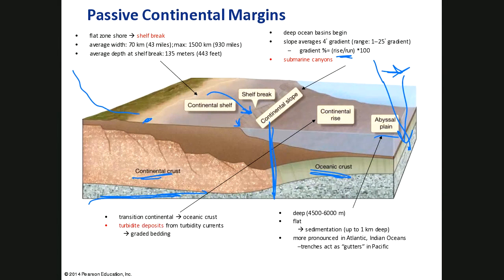Then we move off into a place that I'm thinking, man, it would be so awesome just to have a laboratory down there, 4,000, 6,000 meters deep, flat. There is sedimentation in some places up to 1,000 meters or kilometers deep. Where would you think the sedimentation rates would be the highest in the oceans? What would you think if we were at the bottom of the ocean? Okay, shallower, a little more specific, shallow areas near what?